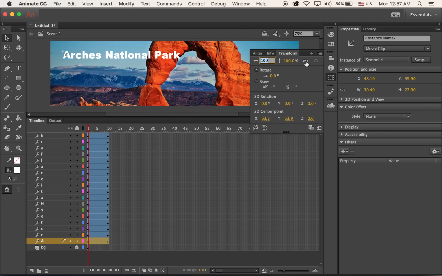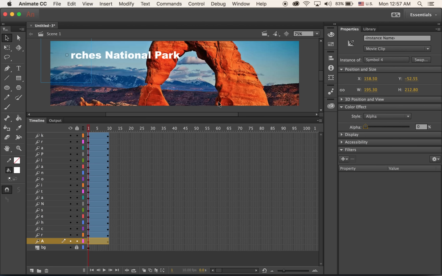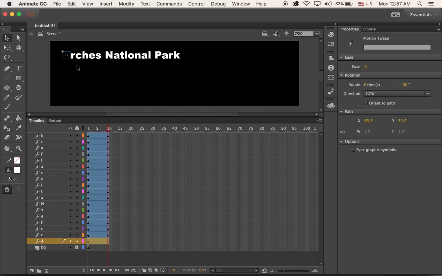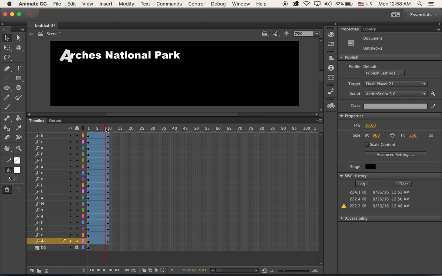I'm going to make it larger, maybe 700. That's big. I'm going to rotate it 90 degrees. And also I'm going to change the alpha value from 0 to 100. So this letter is going to be getting smaller and rotating and fading in like that.